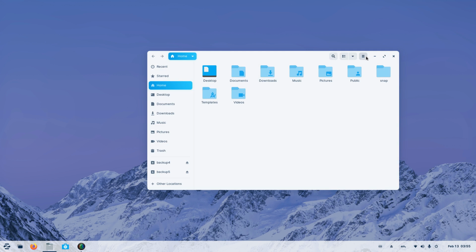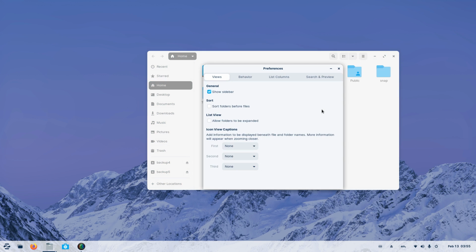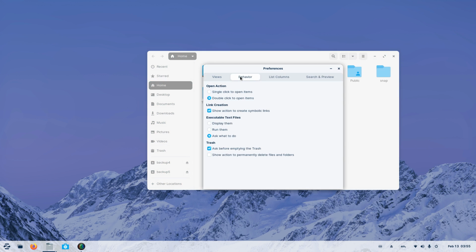All right, so where do we want to start? Resizing icons, or do we want to start with the options? Let's start with preferences first. Let's talk about these for a second. I'm really going to point to the behavior part because a lot of people change from double click to single click. This is the default install. If you do that, some of these features that I'm about to show you may not work as properly as they should. So double click on items to open items. An item is a folder or a file, for instance. And this is what I have my setting set for.